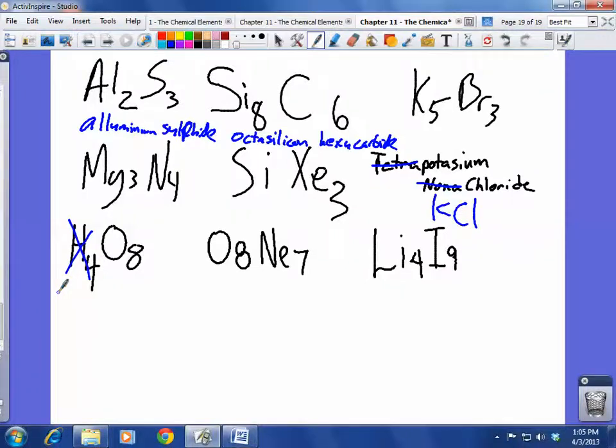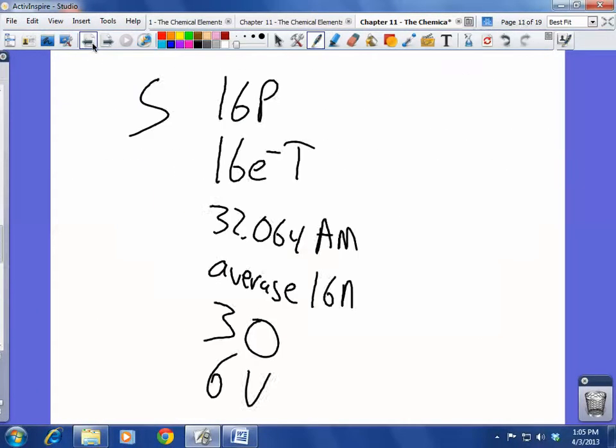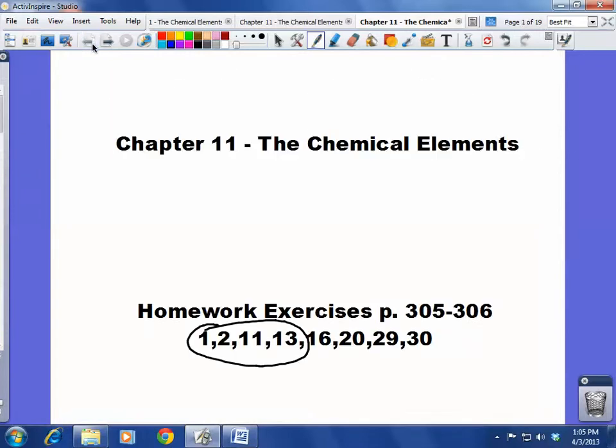So what you should be able to do for now, this is all for this chapter. In addition to these, which are just reading the periodic table, look at these other last few that are just more naming practice. Remember, metal and non-metal, we don't have to say how many we have. 2 or more non-metals, we do. All right. I'll see you guys next week.